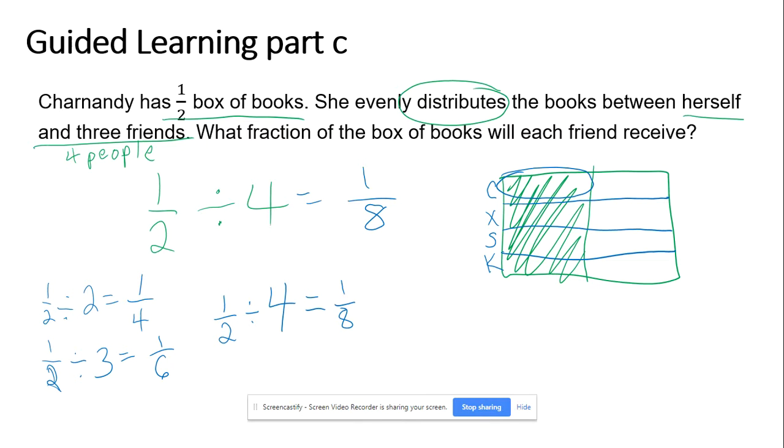What the class noticed today was that 1/2 divided by 2, if you look at the denominator and the numerator, if you were to multiply them, that seems to always get the denominator of our answer. Same here. Our denominator was 2. If we multiply that by 3, we'd get our denominator of 6. Here, if our denominator is 2, we multiply that by 4, our denominator is 8. So one way that we can look at it is as a trick to make sure that we're right, including drawing the picture, we can see that 2 times 4 is 8. So we're going to be getting 1/8 of the entire box. Let's see if that works for this next one.